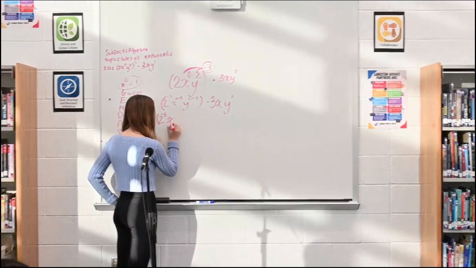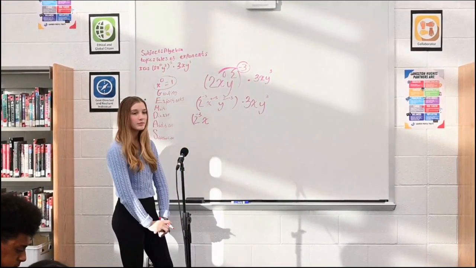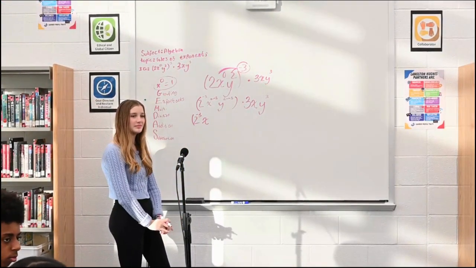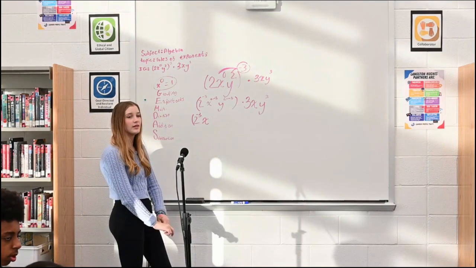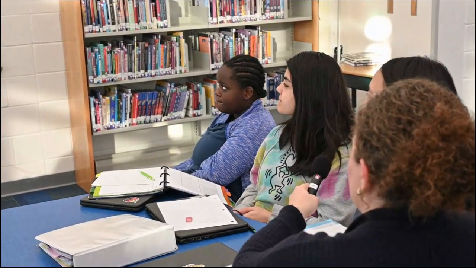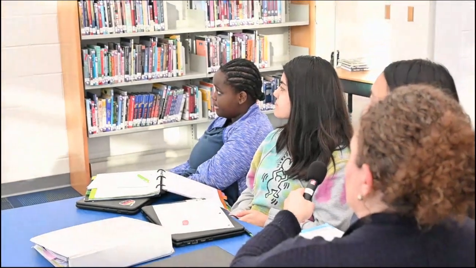So explain the rule that you were asking her about. The power to power or the 0 rule? Like anything to the power of 0 is 1. So anything times 0 is 1. I mean 0. Except 0. Yeah. So if it's x to the power of 0, it would just be 1. So you'd cancel that out.